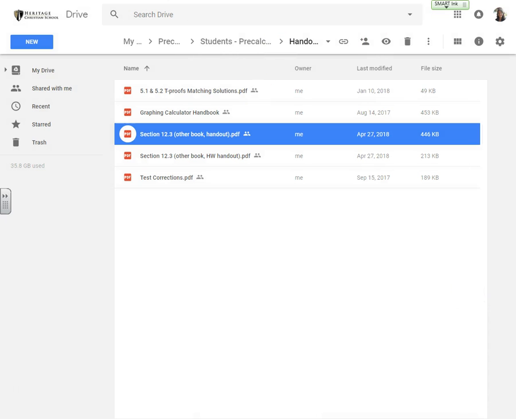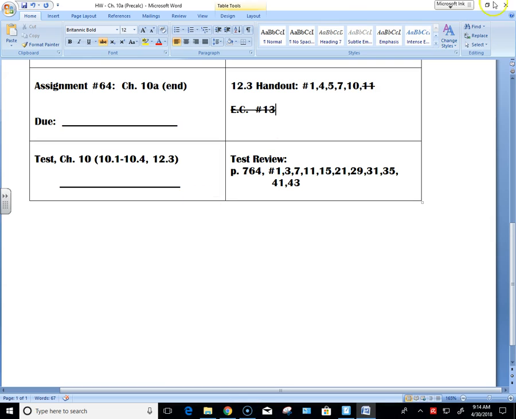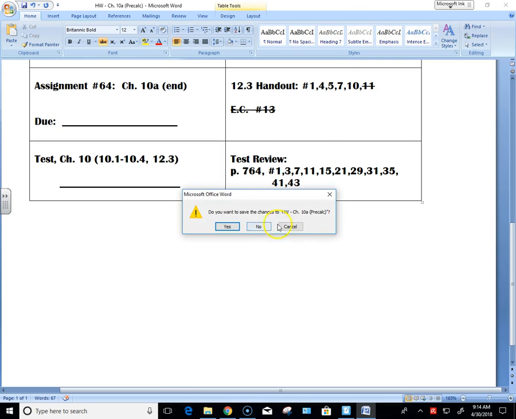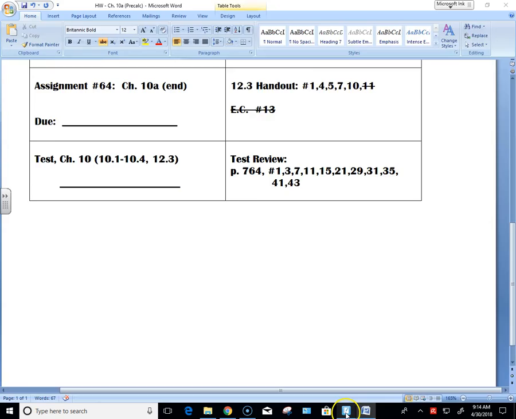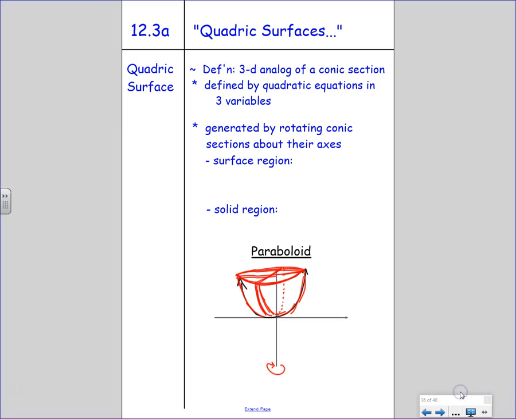Okay. So coming back, let's go ahead and finish our notes. Section 12.3, if I can get out of here. There we go. Let me get out of there. All right. Here we go, kiddos. Section 12.3a, the final section. The final frontier, not quite, but we're close. Here we go.